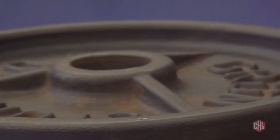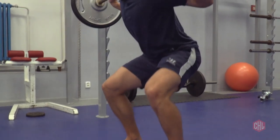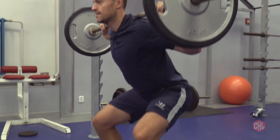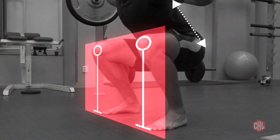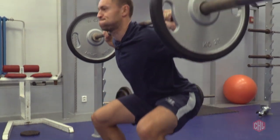So this is a back squat. What you're trying to do is go as deep as possible. Try to push your butt back as far as possible, and the top of your knees shouldn't go over your toes. At the same time, your abs need to be flexed and try to keep your lower back straight.